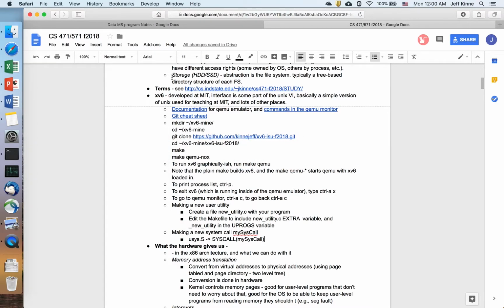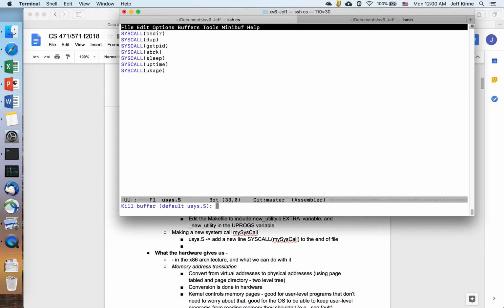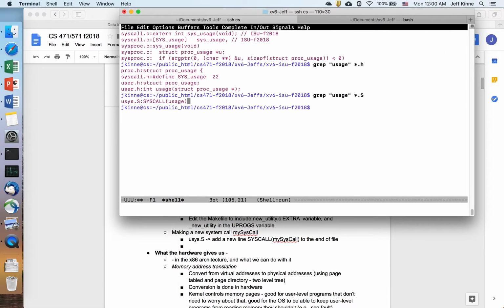So let's see, we add a new line to the end of the file. Okay, so that's good enough for the .S. Then we want to go and look at the .h's.